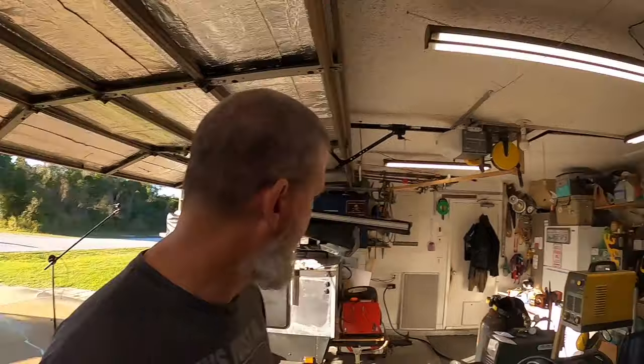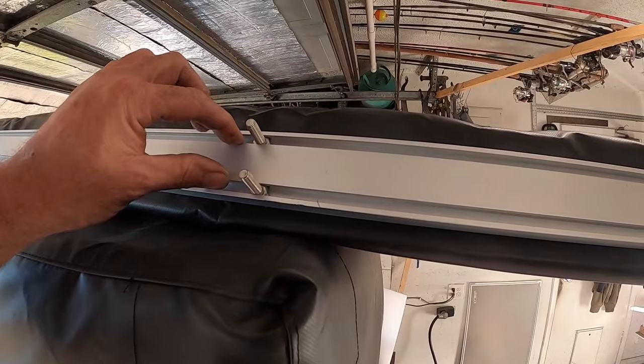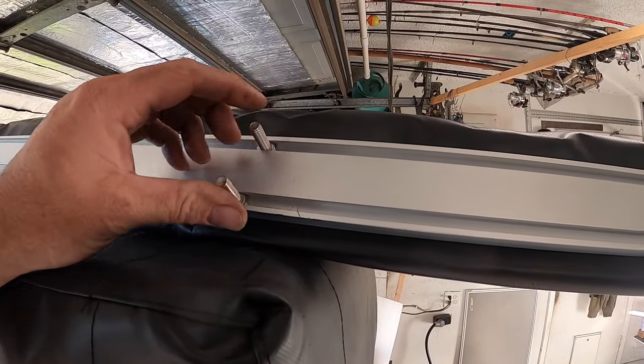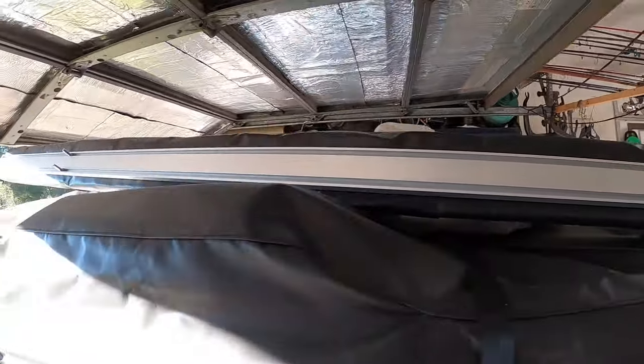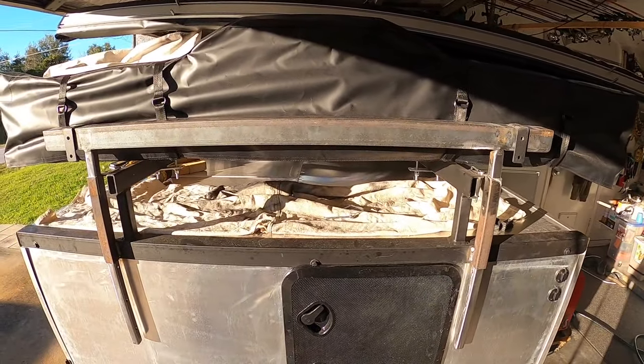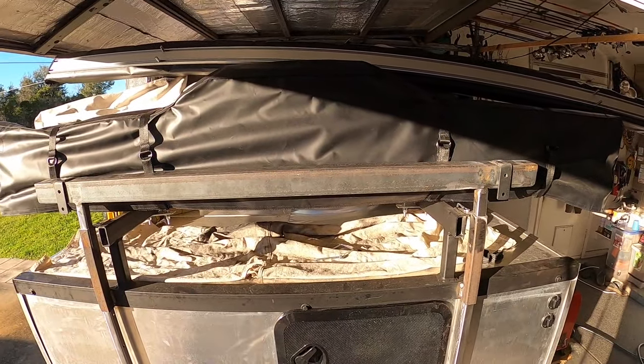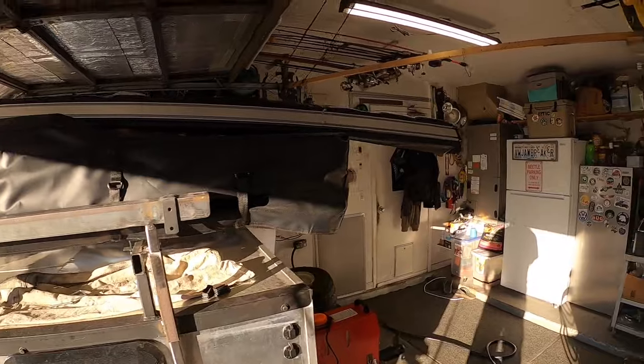That was pretty simple and painless — I forgot to hit record when I drilled the two holes, but I used my drill press and drilled two holes. Just like the rooftop tent, there's a track for the bolts to go in. Got one upper and one lower on each side. Got the rack put in place, then realized I have to paint it before installing it, so I'm going to paint it and bring you back when it's dry and we're ready to assemble.